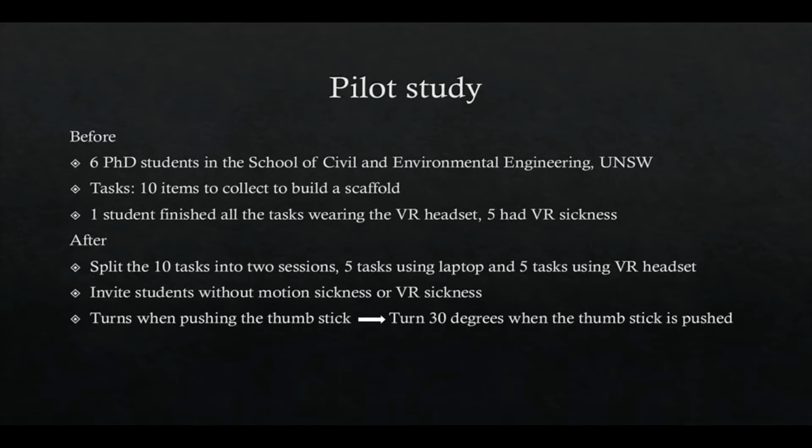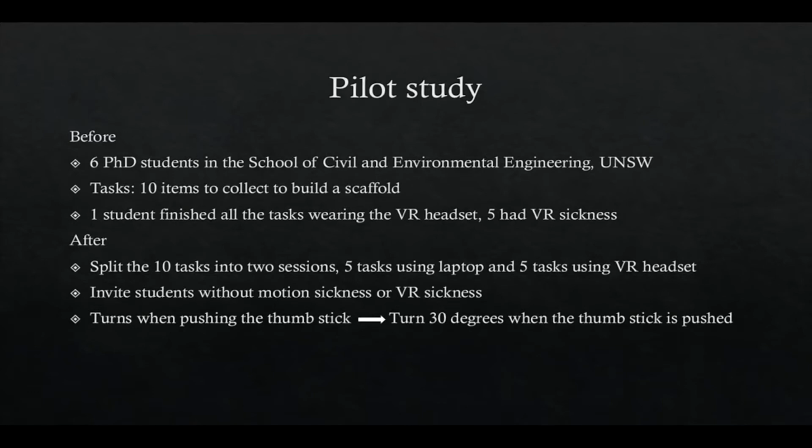After that, we decided to split the 10 tasks into 2 sessions, half of them using a laptop and the other half using a VR headset, to reduce the exposure time in the VR headset. At the same time, we can compare people's safety decisions with the 2 displays. And we invite students, telling them we want people who don't have motion sickness or VR sickness, which has similar symptoms. And in our environment, we can't use things like teleport, because they may just skip the hazards.